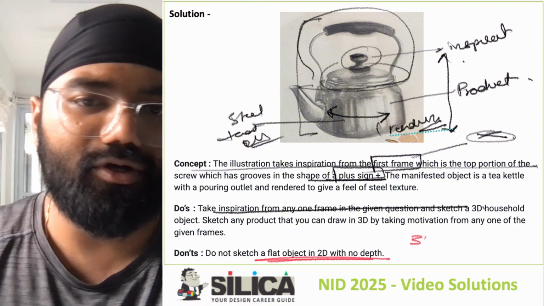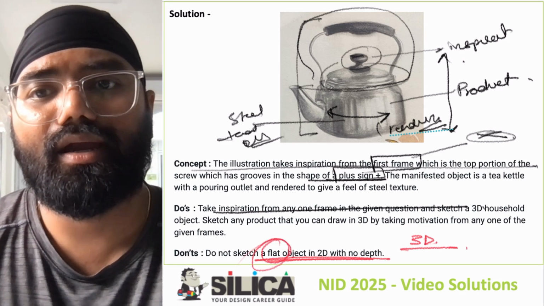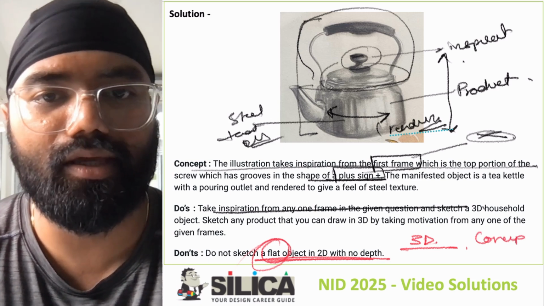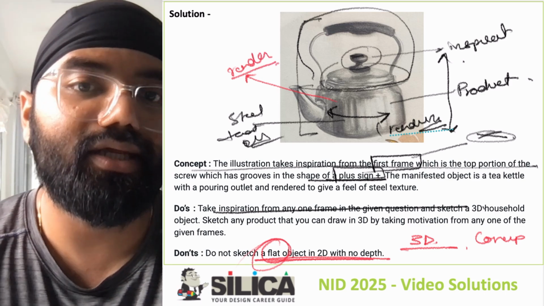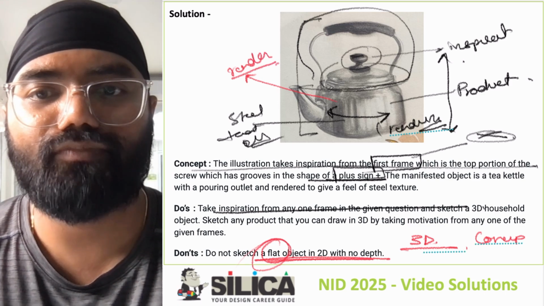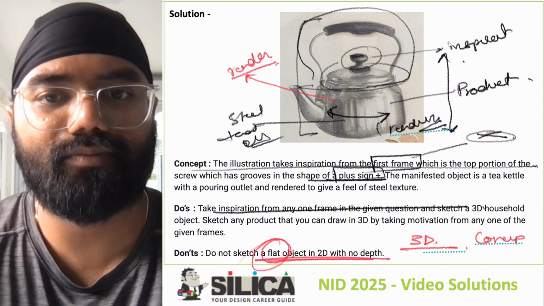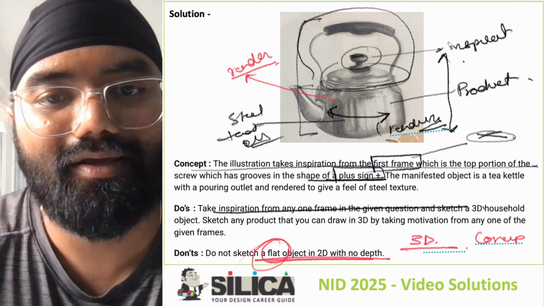But at the same time, you need to make sure that it is in a 3D object format and does not morph into a very flat looking visual. The concept is very strong. The render gives a very material feel, and it's not just copying or transformation, you're thinking and visually connecting it with a different object, right?